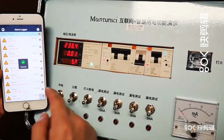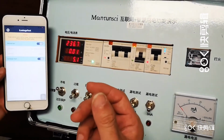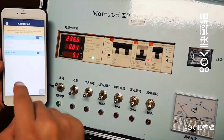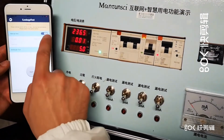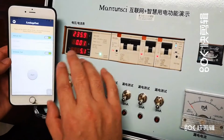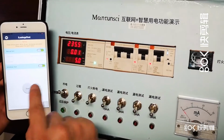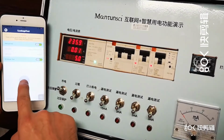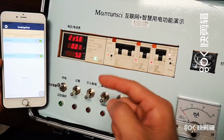Okay? And also, this is the leakage tester. This is to solve the problem of remote monthly testing of the earth leakage. So, for example, here we're going to show you. So you can do it manually. So this part is the leakage test. It's to solve the traditional circuit breaker monthly test perfectly, because our iRSPO can do remote auto test, and also you can schedule the time. For example, now what we are going to do, okay, start, okay, it trips, wait, success, and then it will auto close.